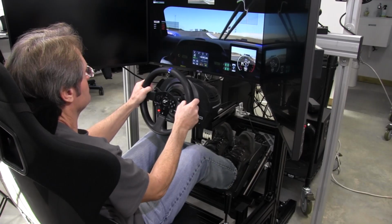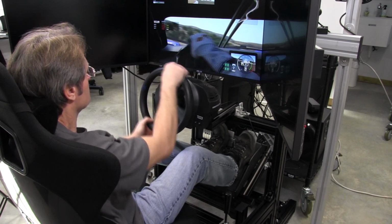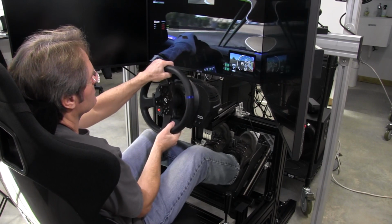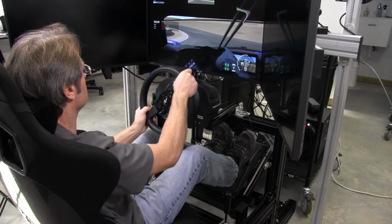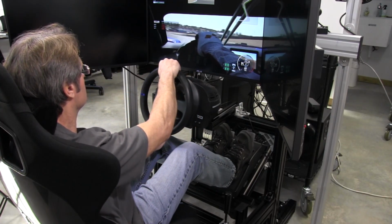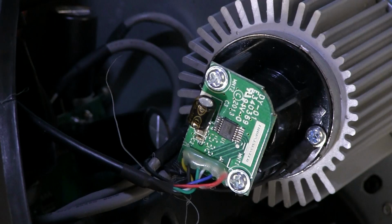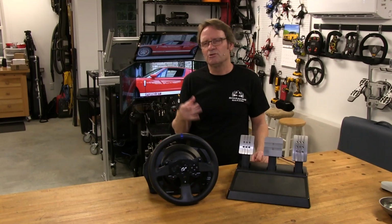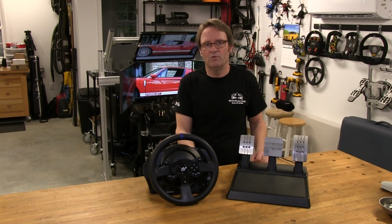Even running Project Cars 2 on the PlayStation 4 console, which I felt had the most vague or unrealistic force feedback of any of the games that I was testing this wheel on, it still did a pretty good job. I like the fact that this wheel has a Hall sensor setup for reading the motor shaft position. It should give a better service life than if they were using a physical positioning sensor, because they just tend to wear out after a while.